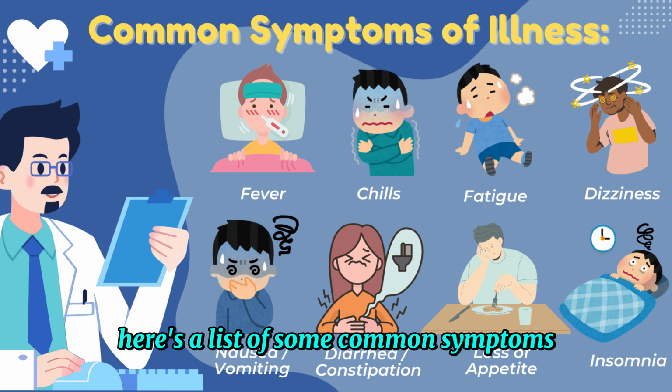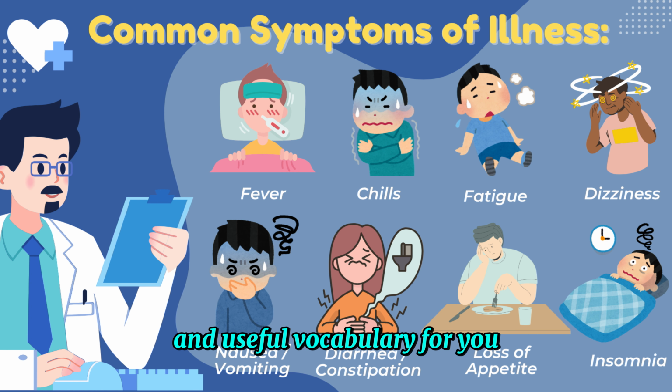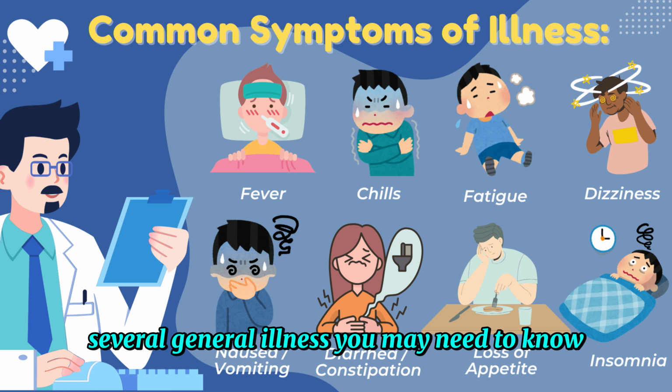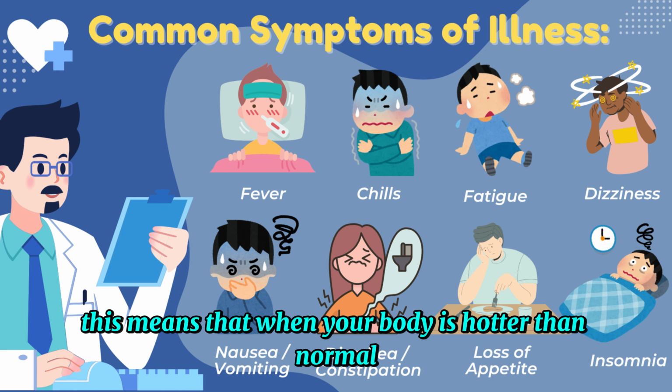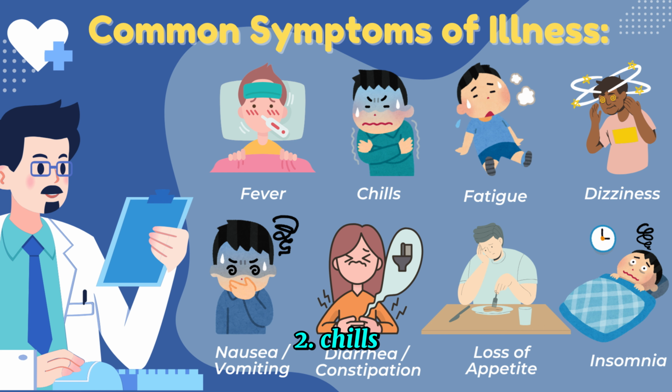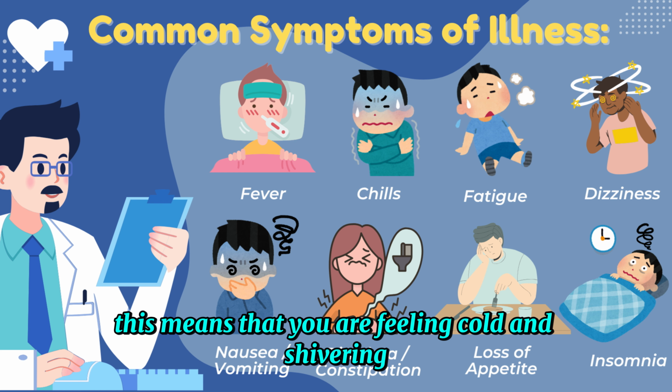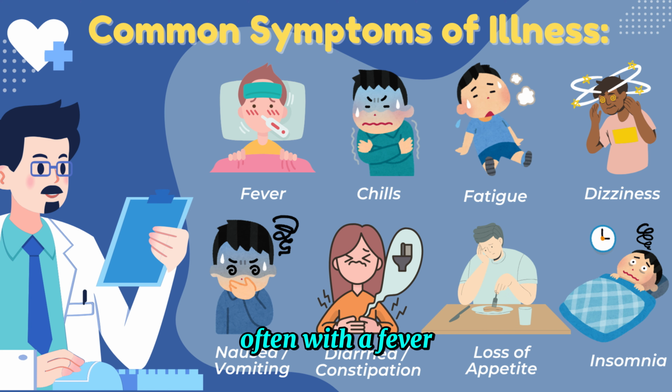Here's a list of some common symptoms and useful vocabulary for you. Several general illnesses you may need to know. For example, number 1, fever or high temperature. This means that your body is hotter than normal. 2, chills. This means that you are feeling cold and shivering, often with a fever.